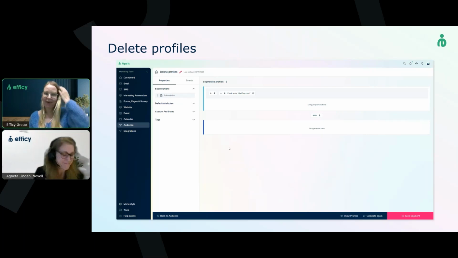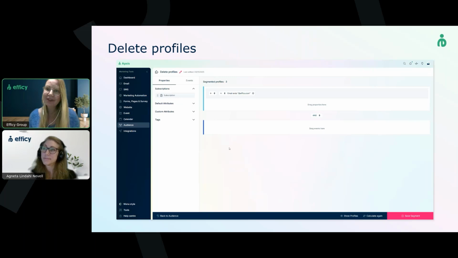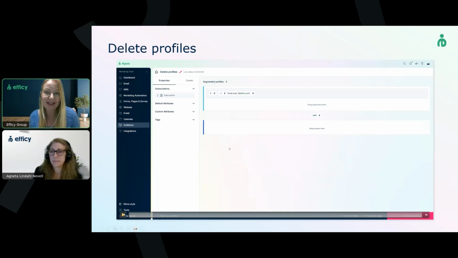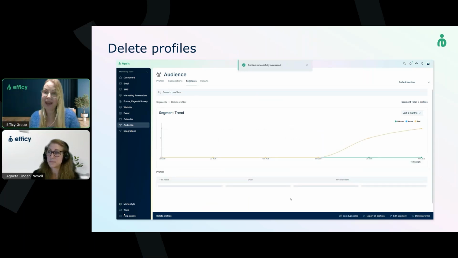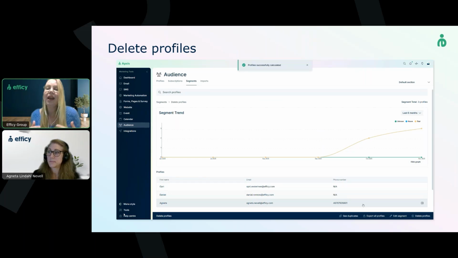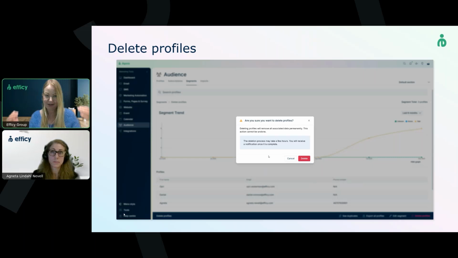So maybe we will go back because we haven't talked so much about deleting profiles from the account, and we have just released a couple of months back, soft released, the delete profiles in a segment feature, and in this case it gives you the power to build the segment. For example, you could use the event data. So in Agneta's example, she wanted to pick profiles who've been active in the account. However, it's quite easy to also create a segment for inactivity. Then you can delete profiles who are inactive in the account and clean your audience and keep the audience levels on the level that you like.